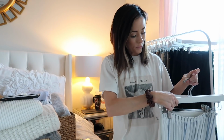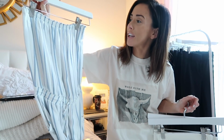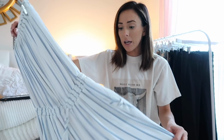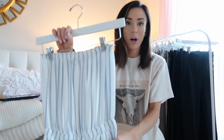And I'm also gonna keep this really fun jumpsuit that I wore in Santorini quite a few summers ago. I love it, and it was buried in the back of that closet, so I kind of forgot I had it. But it's a great option for little weekend getaways. The great thing about London is that you can jet off to a nice coastal town in Italy or Croatia or the French Riviera or Spain, and have a nice weekend getaway somewhere super warm by the water. So I want to keep some options like this.